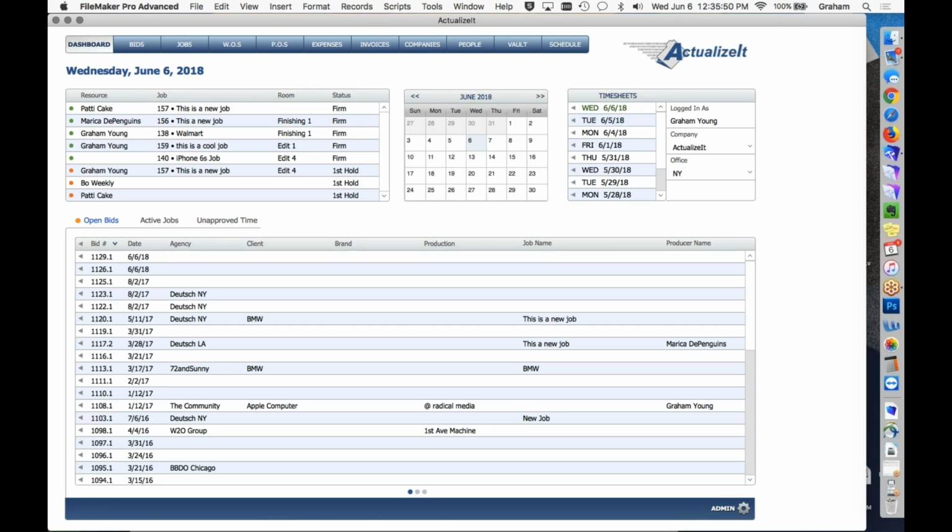Usually, most of the heavy lifting is done by a FileMaker client. So people who are doing bidding, scheduling, job tracking, that kind of stuff usually have FileMaker Pro on a computer that they're using. People who do timesheets or want to look at their own schedule, you can do that with a web browser. You don't have to install FileMaker for them, or you can do it on the phone.